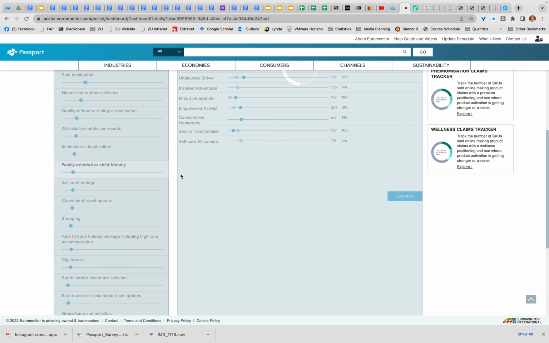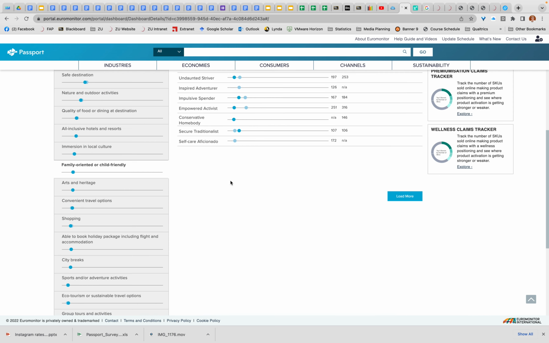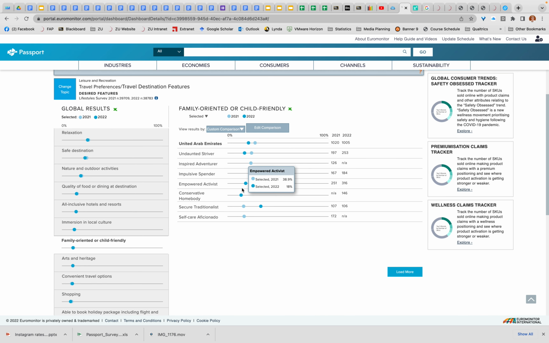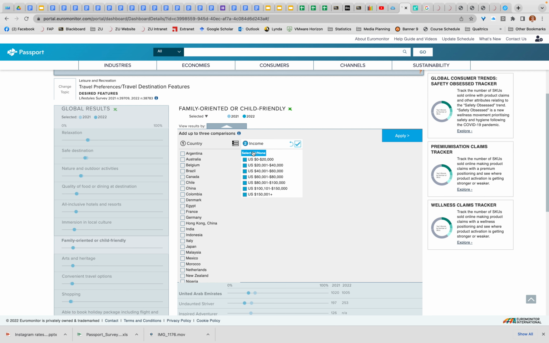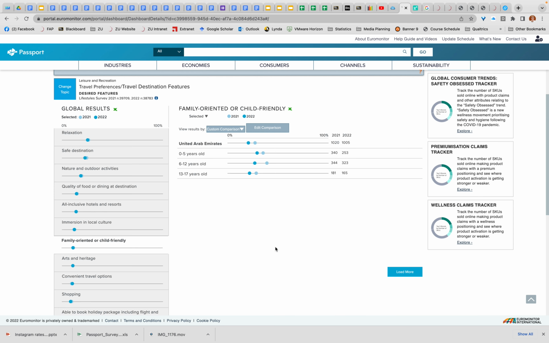If I think there's a family-oriented travel segment, I can have a look at where they lie in terms of their psychographics, or even things like their income levels, or I could look at the age of their children, to see which ones are looking for more family-oriented or child-friendly places. That makes sense: as you get older kids, you're looking less at child-friendly stuff, whereas the younger the child, the more likely you are to look for that.